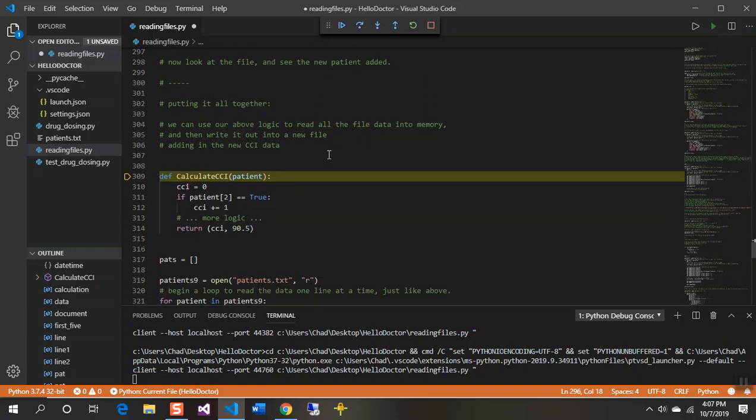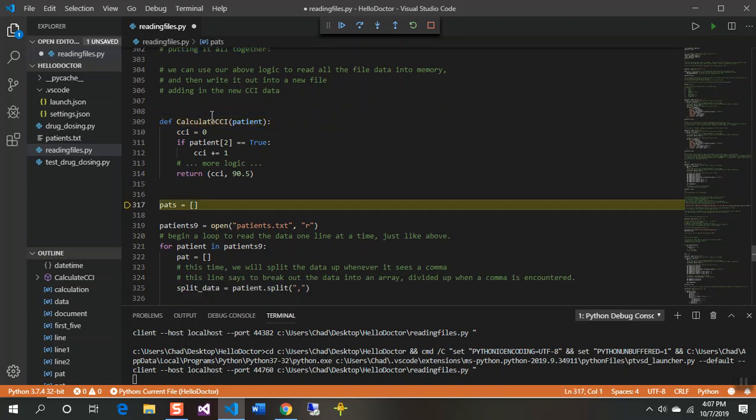Okay, so now I just made a quick little fake program to show you how we're going to put it all together. Okay, so we're going to go read the data from the file. We're going to put it into the structure that our methods and programs are expecting. We're going to pass that into our methods. Those are going to do some work. They're going to give us output, and then we're going to save that output back to the file with those calculations in it. Okay. So this is just a fake method. Obviously, that's not how you would calculate the Charleston Comorbidity Index. I also didn't want to just give you guys the answer, so I just made a fake one in case you hadn't already done that assignment.